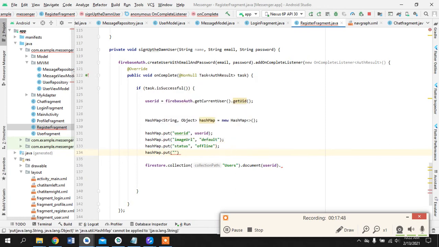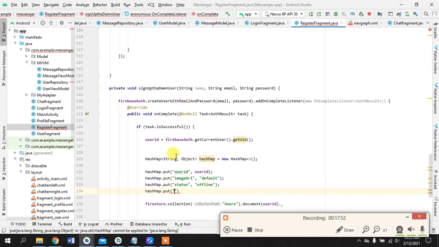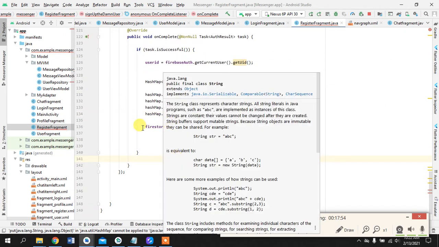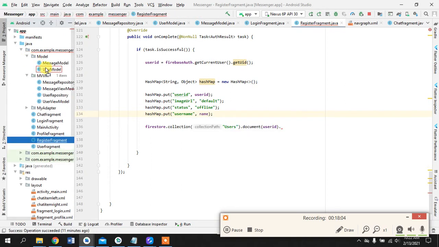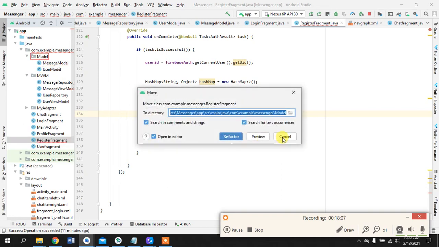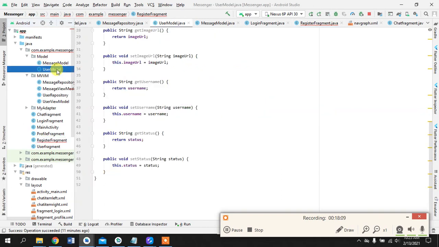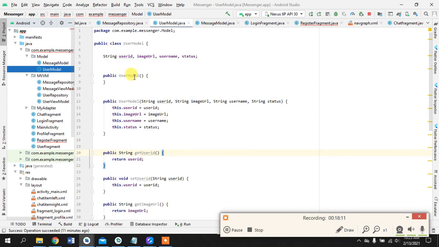And what we will do is the name of the user, because we have to display it. So if I go back in model to see the spellings of it: username, status, image URL, status, user ID.